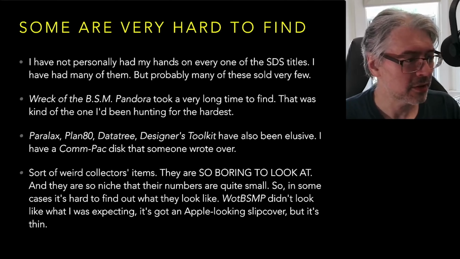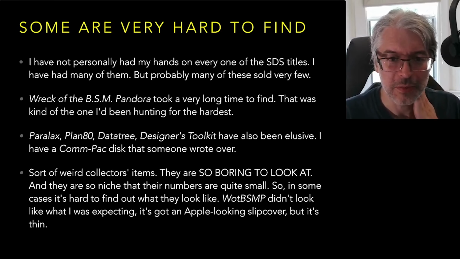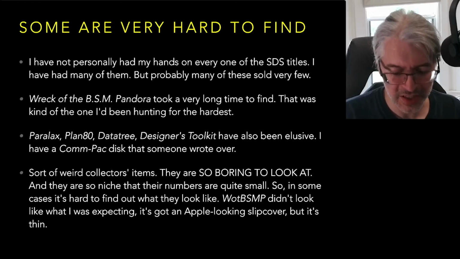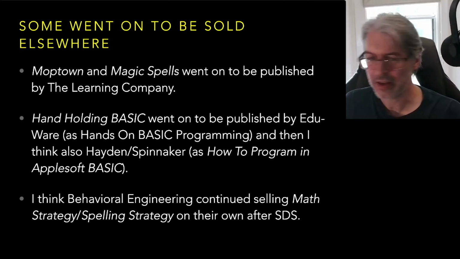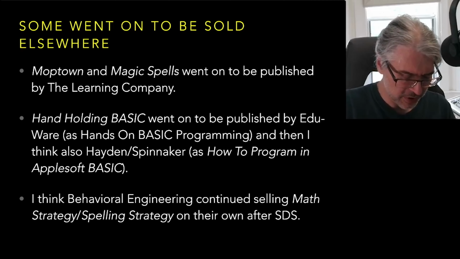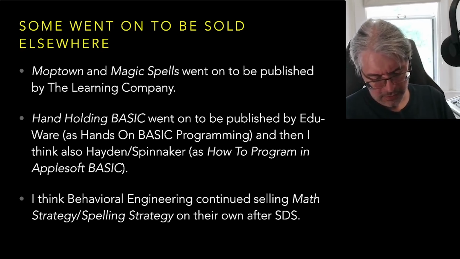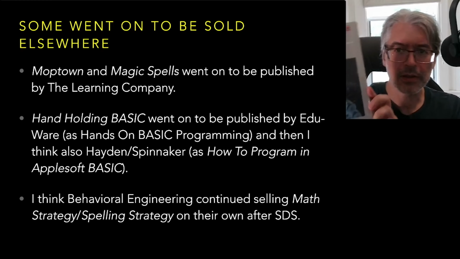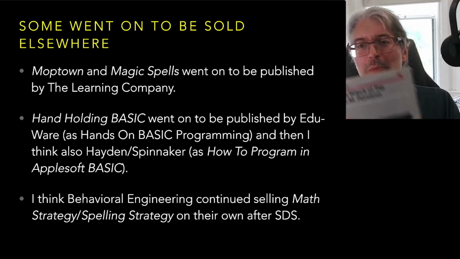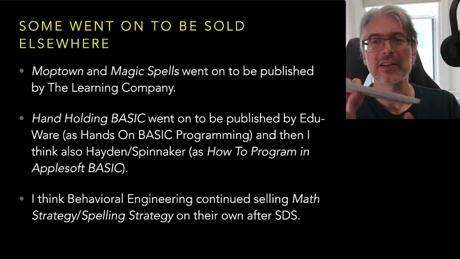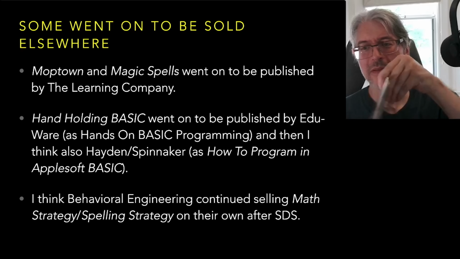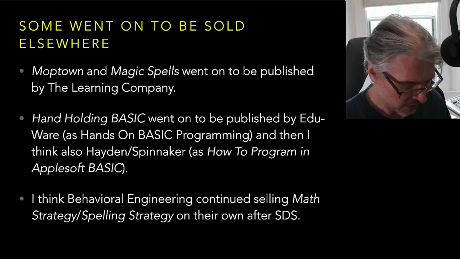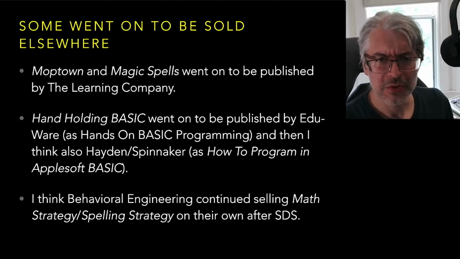It was interesting getting a hold of the BSM Pandora one, though, because it didn't actually look like what I was expecting. I'd seen photos of it, but I didn't quite understand its dimensions. It's actually thinner. Oh, actually, I have it here. Maybe I can make myself big, but it's thin. So it looks sort of like an Apple box, but it's thin, and it's a slipcover for a boring SDS thing. So anyway, some of these went on to be sold elsewhere too.